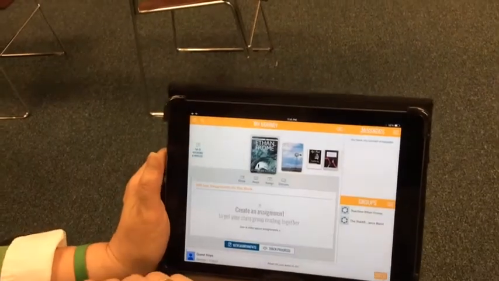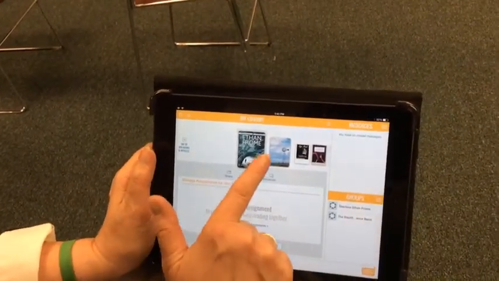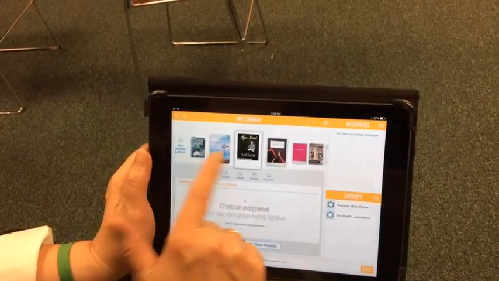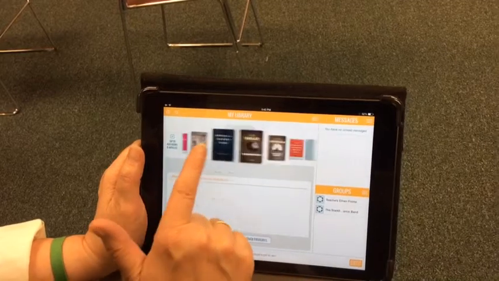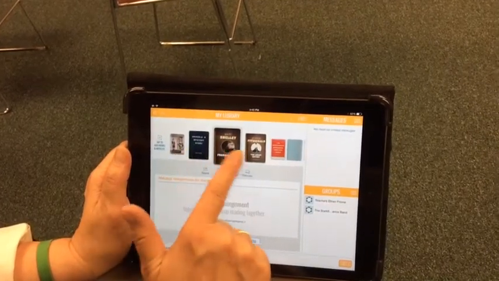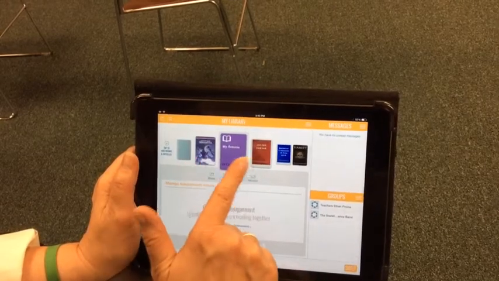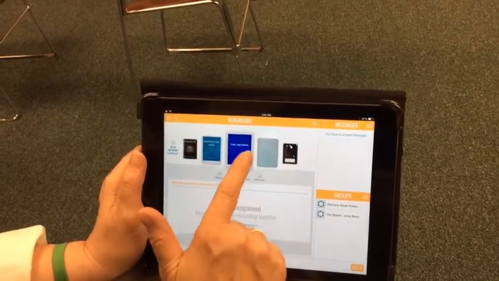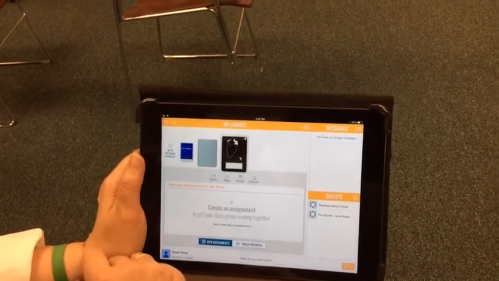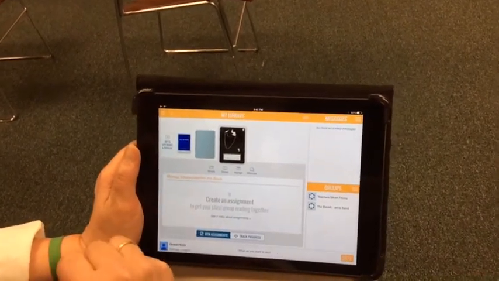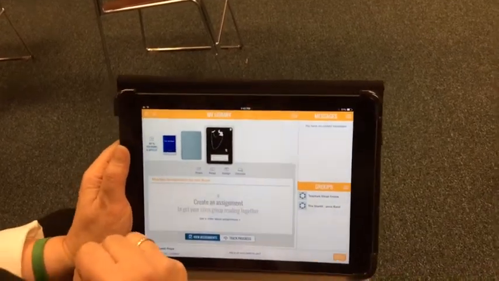So overall, what a fantastic thing Subtext is. Again, a free app. And I'm just going to page through here all the books that we have in our curriculum that you used to pay anywhere between $10 and $20 a copy for, that are now absolutely free. What a fantastic thing for us as a community. What a great thing for our students. So that's why I'm very excited about the use of Subtext in the English classrooms with our iPad rollout.